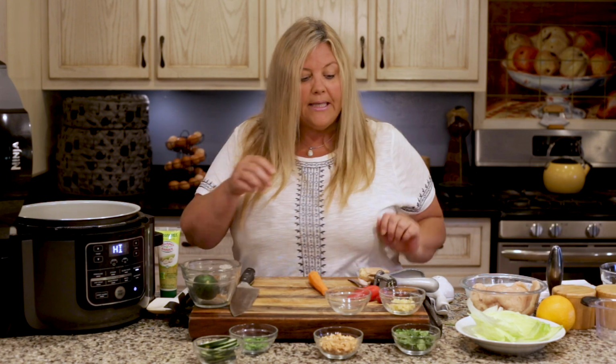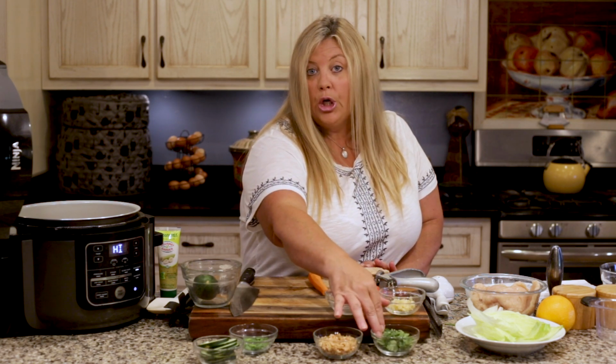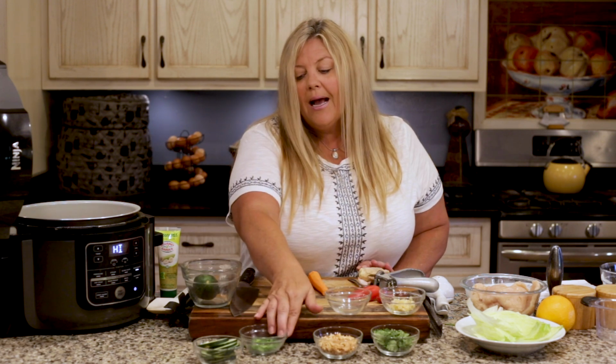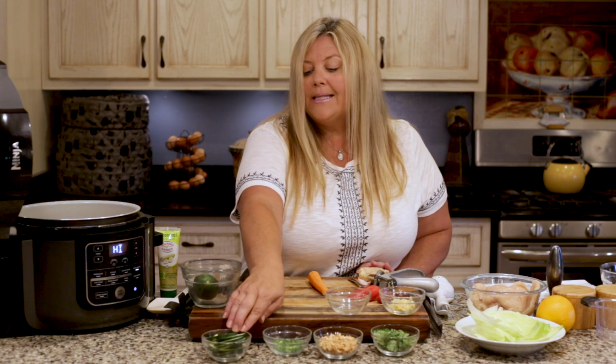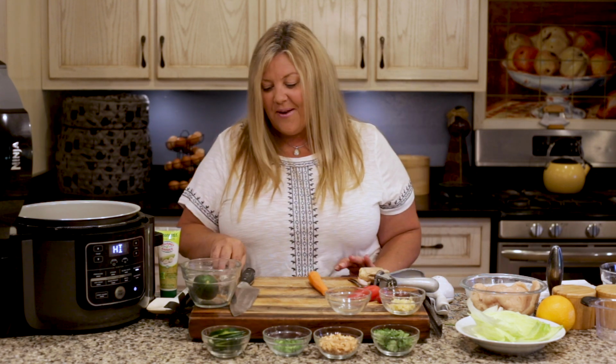All right, so they're already done. I have 2 tablespoons of cilantro already chopped up. That's gonna go in at the end. It's gonna go in with our mixture, but at the very end. I have about 2 tablespoons of green onions that I've already chopped up, and some cucumber slices. Those are gonna go on top of our lettuce wrap, and it adds a nice little crunch and a coolness, so it balances out the heat really nicely.